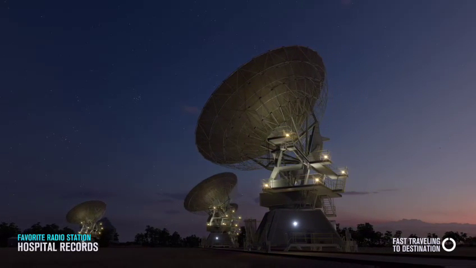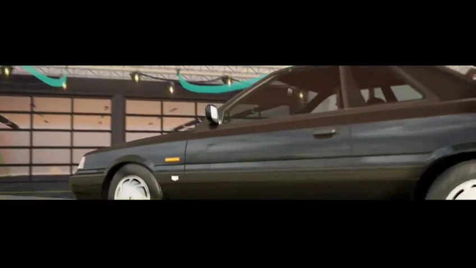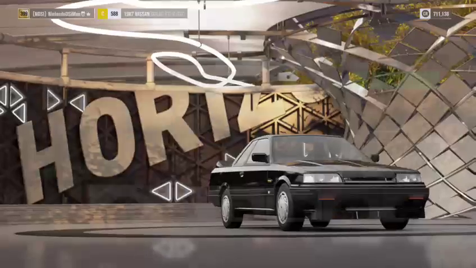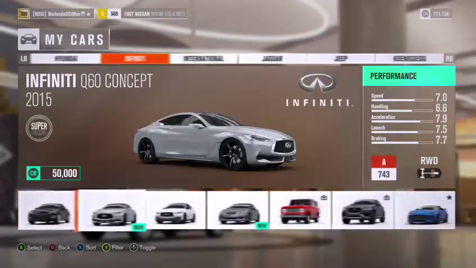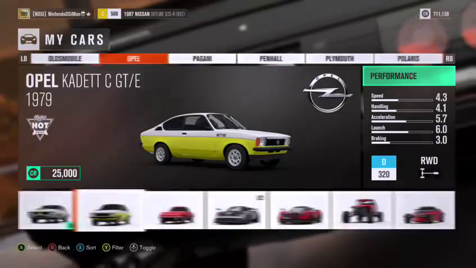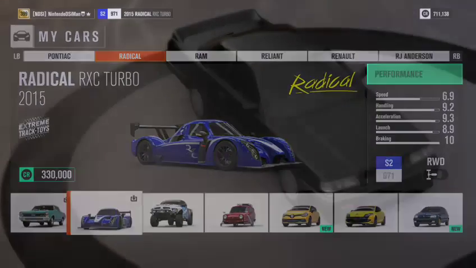Let's give the fast travel to destination load a bit of time. The next car you're going to see is a Radical. Radical hasn't been in a Forza game since Horizon 1. If you've played that game, it was like an SR8, I think it was called. There was that car. It was in the original Horizon, but it's not the same car that you're about to see. It's kind of strange. It's the Radical RXC, that's what it's called. Yeah, RXC. I got a blue RXC. Don't judge me.